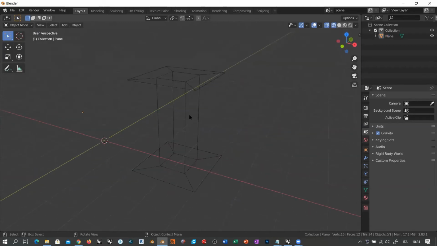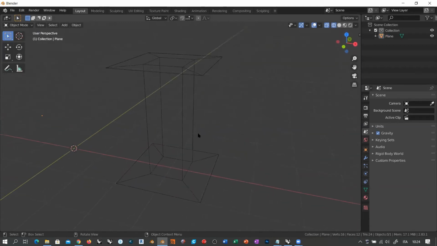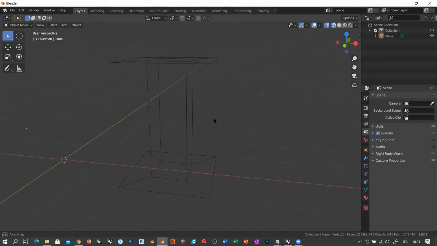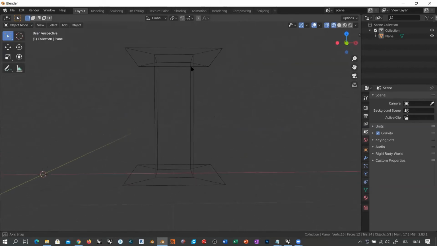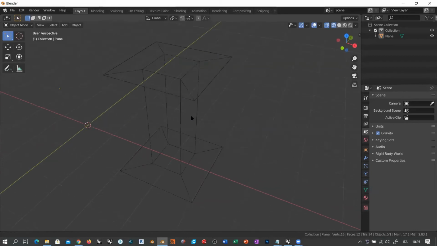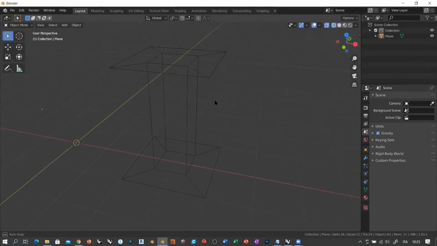Okay? So I want this object to have a more complex topology, because I don't want this kind of stupid 90-degree connection along these edges. Okay, I want some geometry like a little more organic, like something like this. So in order to do this, I have two options. I can work with some kind of mesh relaxation, which is one option. And the other thing is I can apply some subdivision algorithm. Okay.